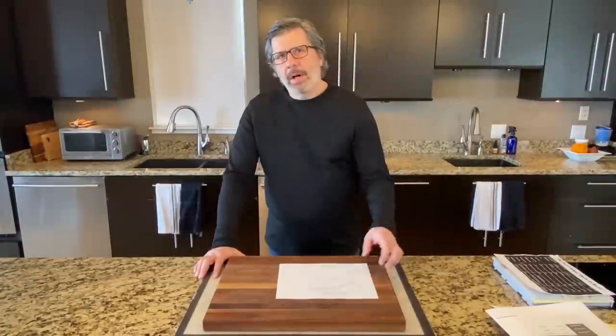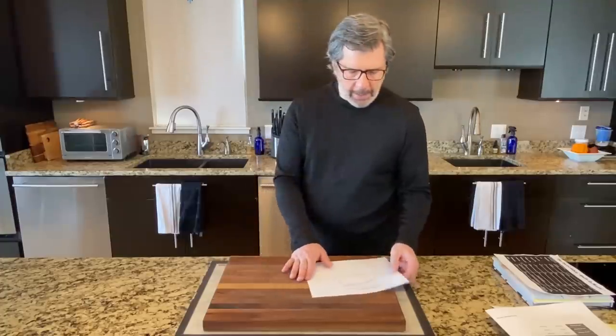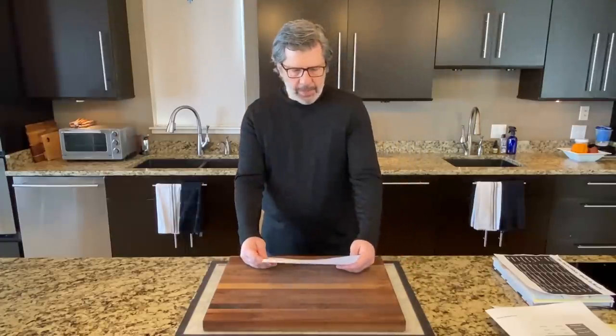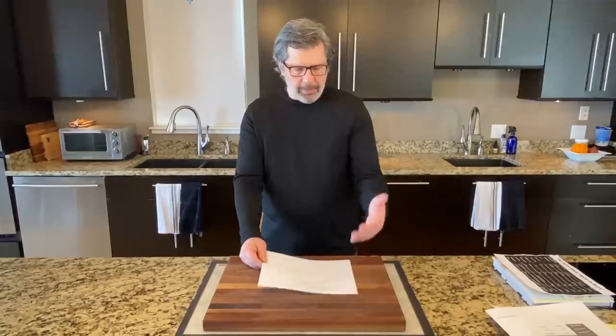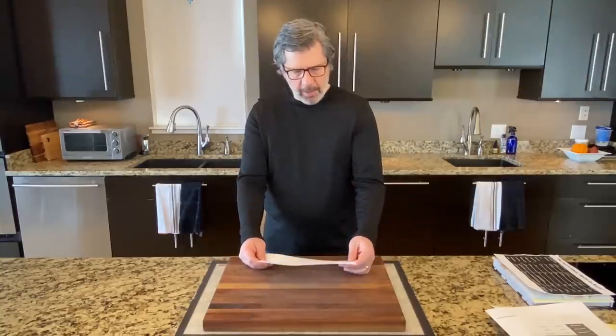Now, the next thing I want to talk about is what happens to your loaf when you put it into the oven. So I put mine in the preheated Dutch oven with the lid on. Here's a chart that shows what happens to the temperature. This is the internal dough temperature of a loaf while it's baking. So this loaf came out of the refrigerator. This is not one of the loaves I baked yesterday. I did this a couple of days ago.